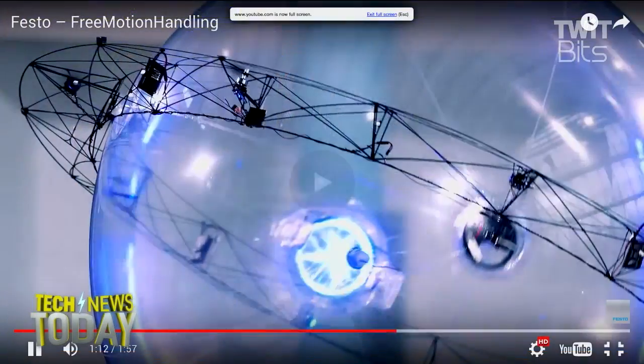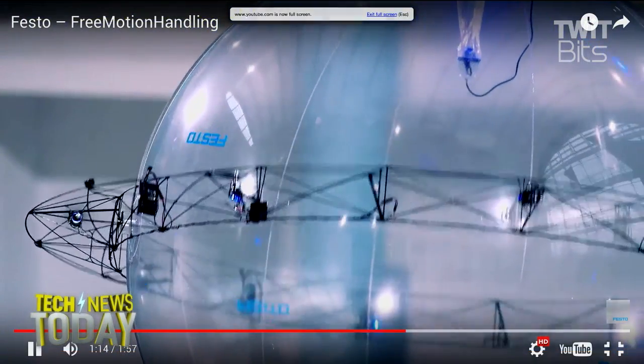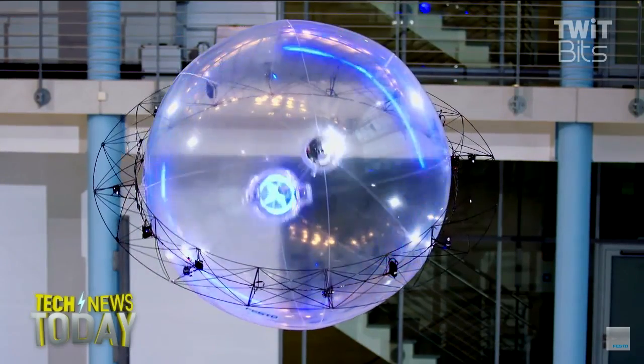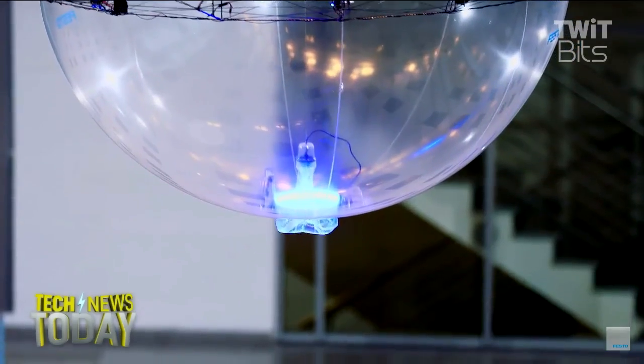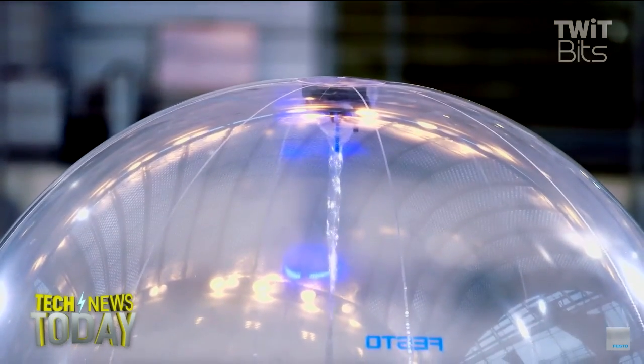And if you're using it inside, you need a lot of space — that thing is huge. It has to be, to provide the lift. But I mean, it can hand me a bottle of water? Well, guess what — I've got legs and two hands. I've pretty much got that one sorted myself, thanks.